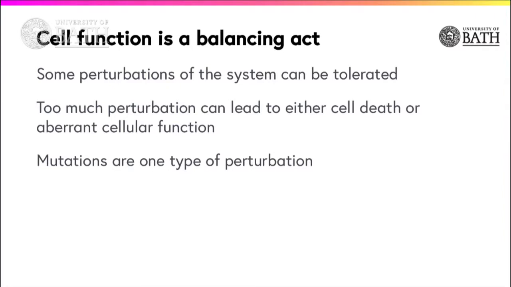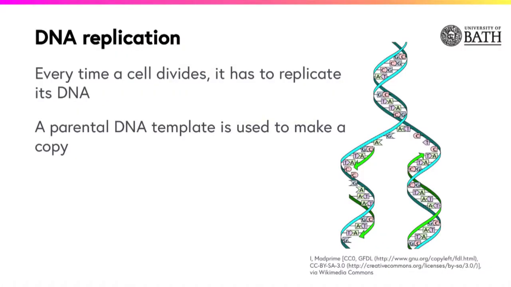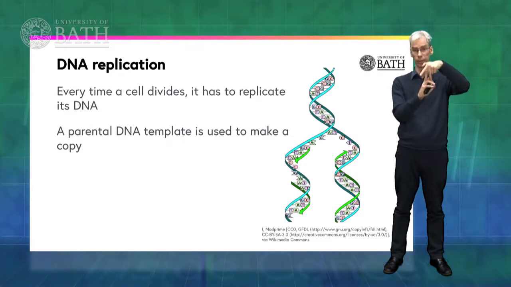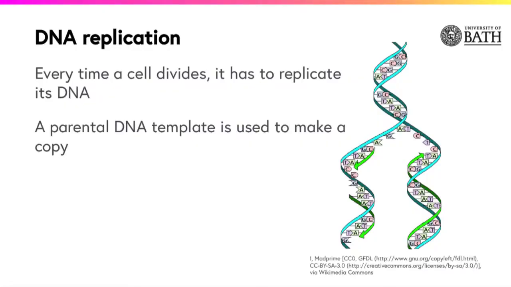Thanks, Chris. So let's talk about mutations in more depth. And in order to do that, let's take a little refresher about DNA replication. So you'll remember that DNA is this double-stranded, double helical structure. The two strands split apart, and these are what we would call parental strands. They also function as templates, each for the synthesis of a complementary copy of DNA. So once these two strands are separated, new copies of DNA are made. Chromosomes can be segregated out into two different daughter cells, and that's how cells propagate themselves.